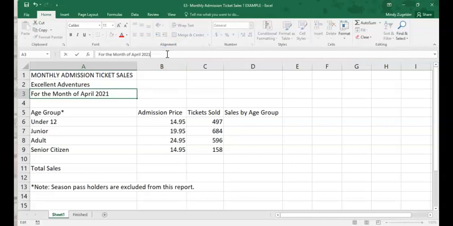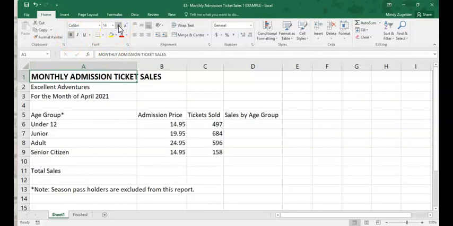Number 3, change cell A1 to format bold and 14. So A1, we're going to make that bold and 14. Number 4 asks us to select cell A2 and format it to italics. And number 5, cell A3, format the font color to red. Next, number 6, it says select cells A1 through D1 and merge and center align the text.